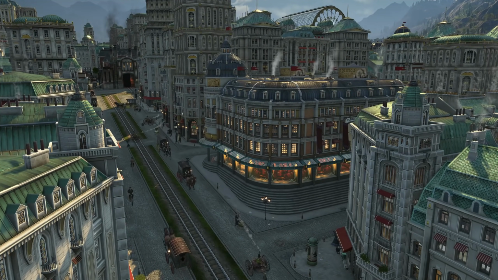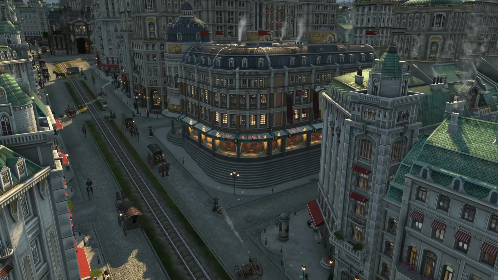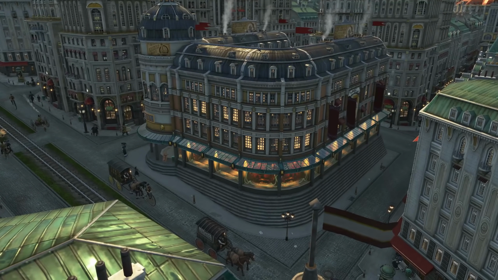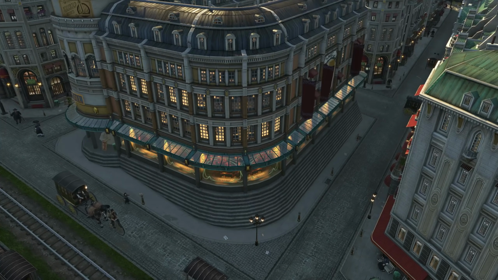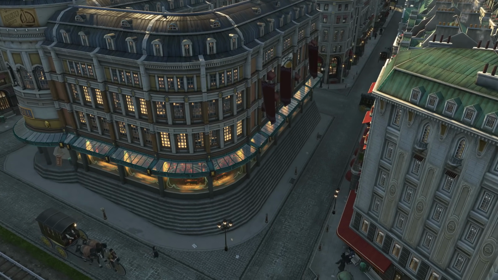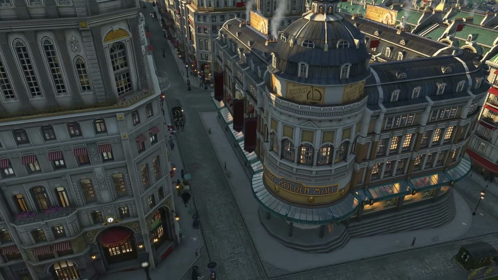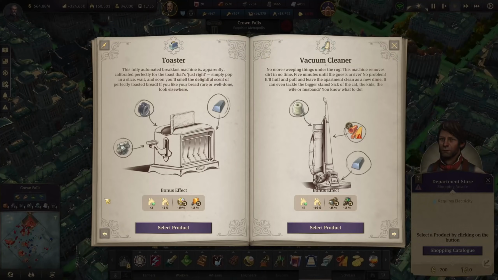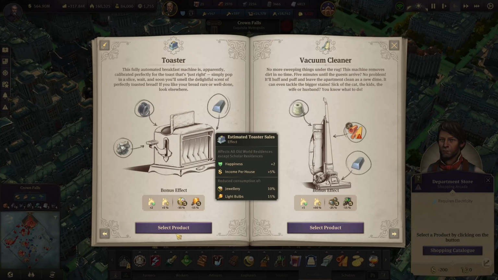And once again, lovely detail that if the department store or the building gets elevated, as we can see here in an elevated area, the stairs just become bigger in order to balance it out. Beautiful. And for this new department store, we're choosing the toaster once again, because for the rest I don't have the materials yet. And this is providing happiness right away, plus jewelry minus consumption.